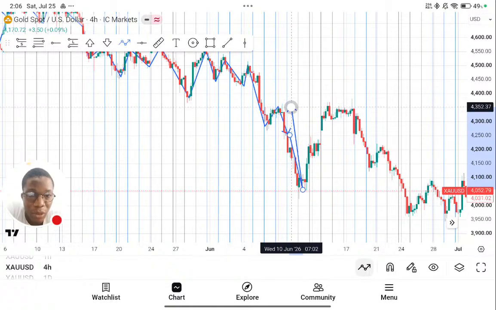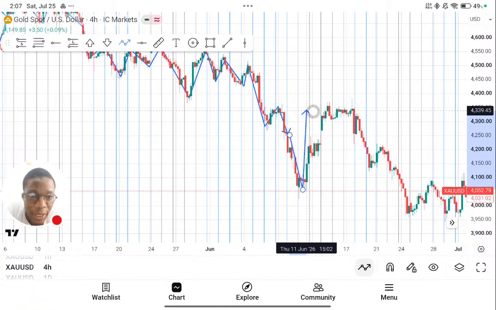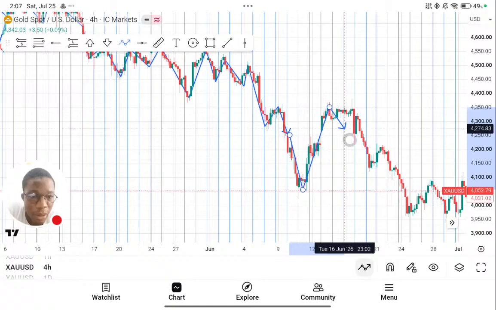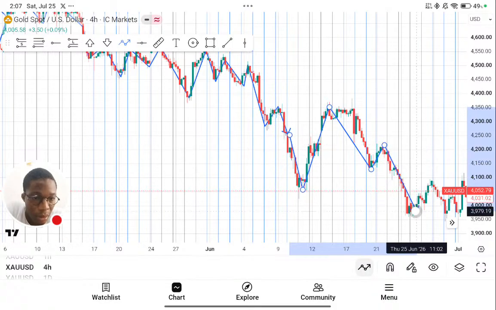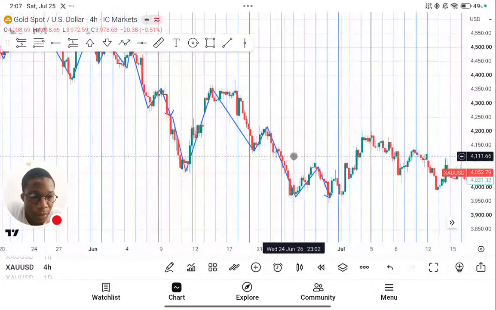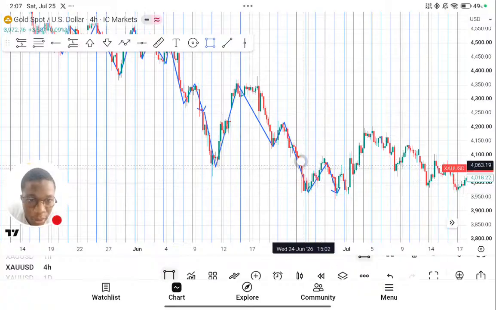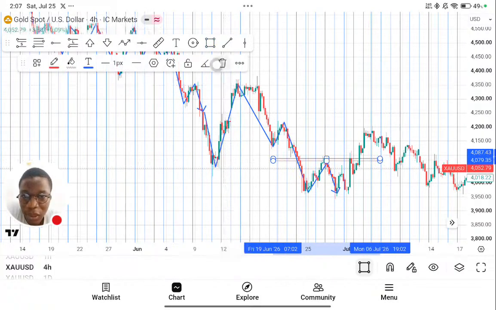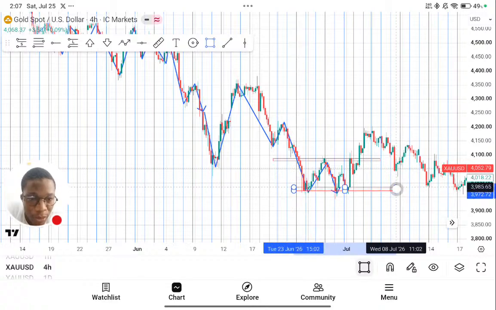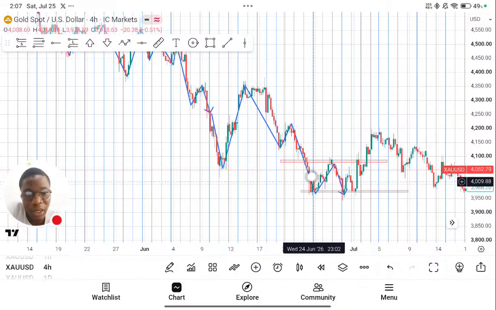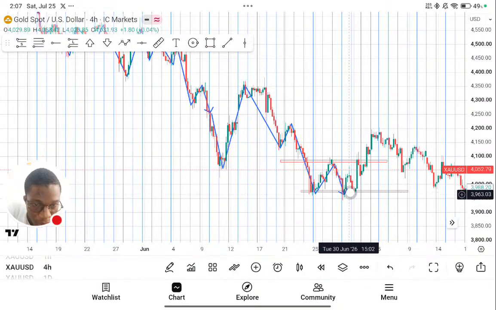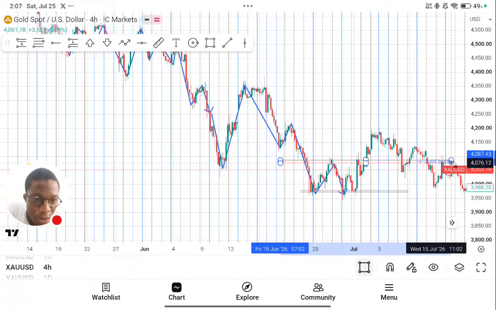Remember, it's the body close. Any body close, you see, is weak. It's all weak, right? So you consider this as equal high, made a new low, lower than. So that's how you identify trends. Equal high, at this point, this was a range. So you see how everything we are speaking about is coming in place. Look at this period, you wouldn't have wanted to be trading here because it couldn't make any high, couldn't make equal high, equal low, but then it broke out.